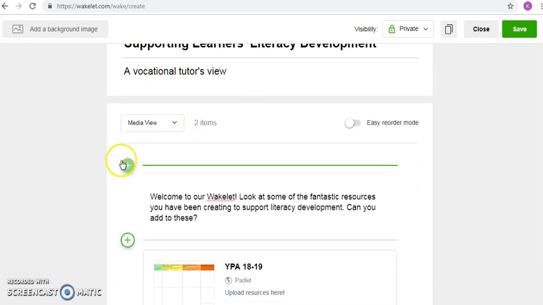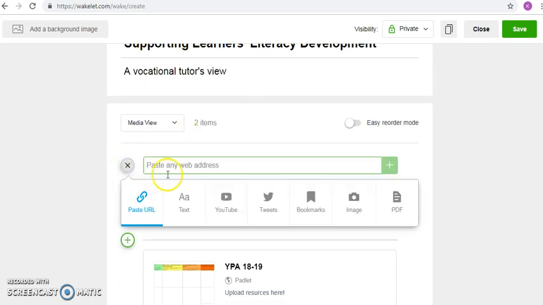Probably looking a little bit flat, and I might want something else up here, so I might probably quite keen to upload some images of some of the work they've been doing in sessions. So that's something I might upload later, but I think that's something I'd really like to celebrate. So the images that I've got on Moodle, I'll upload there.